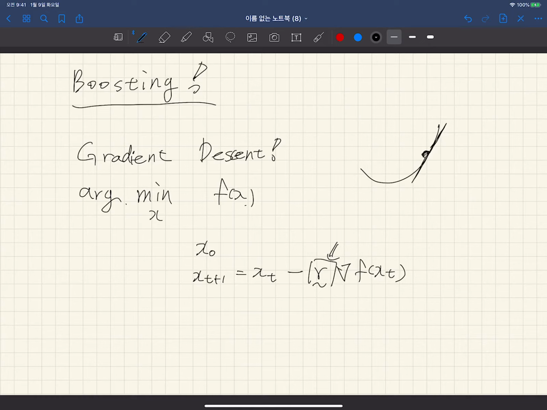Because each update can decrease the function value, after sufficient number of iterations, or after infinite number of iterations, you can expect x_t in the end can converge to some optimal point. If this is a non-convex problem, you can expect some local optima. So this is gradient descent algorithm, and this is very, very powerful for function optimizations. Almost every modern machine learning technique utilizes this gradient descent algorithm to find out best parameters.